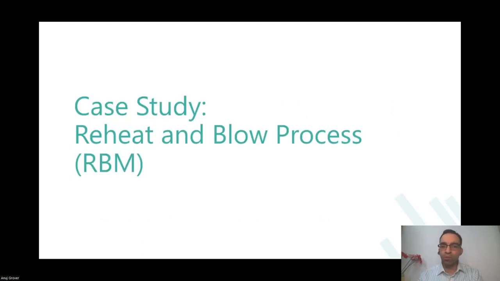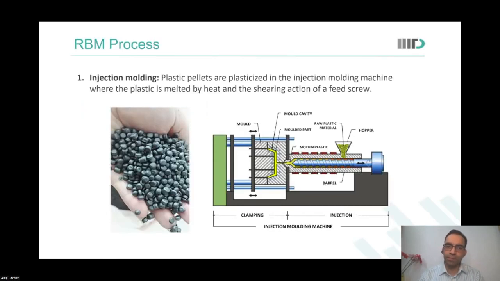Okay, let's take an example. Let's take the example of reheat and blow process. What is reheat and blow process? Can anyone tell? So those of you who drink Coke, Pepsi, all that, you see the bottles there. So those bottles are actually made out of these pellets. And these pellets are plastic pellets, which are put into a mold. Like over here, the plastic pellets, they are put into a system, they are heated, then put into a mold and molded according to the shape that you so desire.